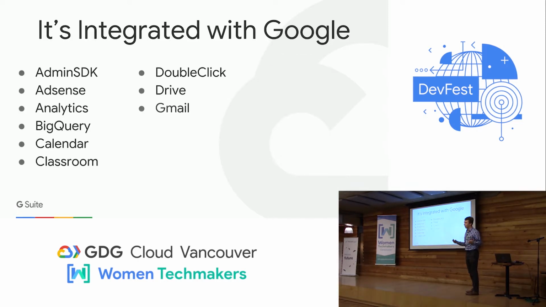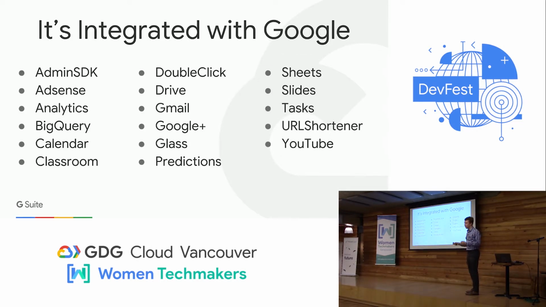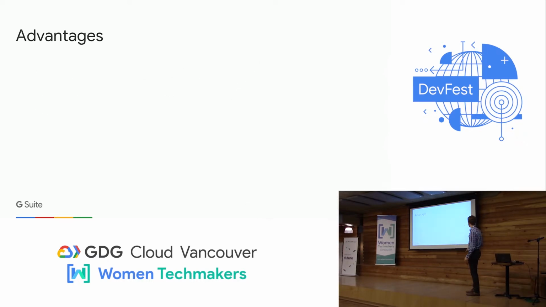And then third, it's integrated with Google. So if you use any of these Google services, you can access the Google services programmatically with AppScript. So if you're doing anything from BigQuery analysis to creating calendar events to just sending an email, you can do that. It's usually just 1 or 2 lines with AppScript.